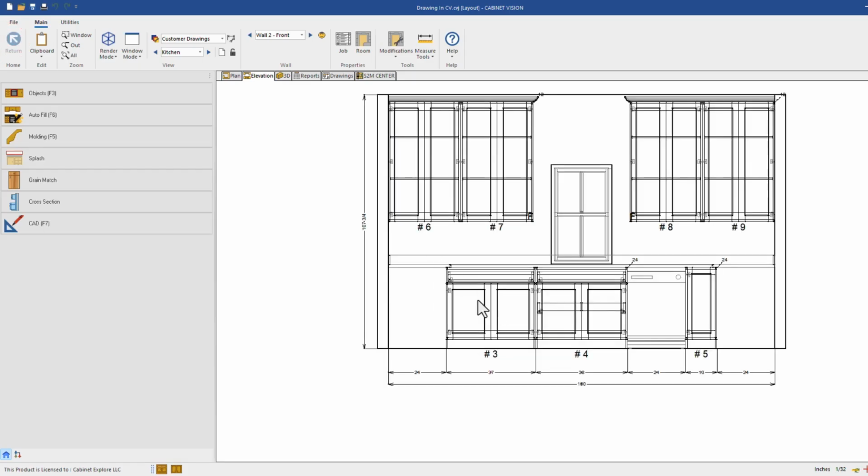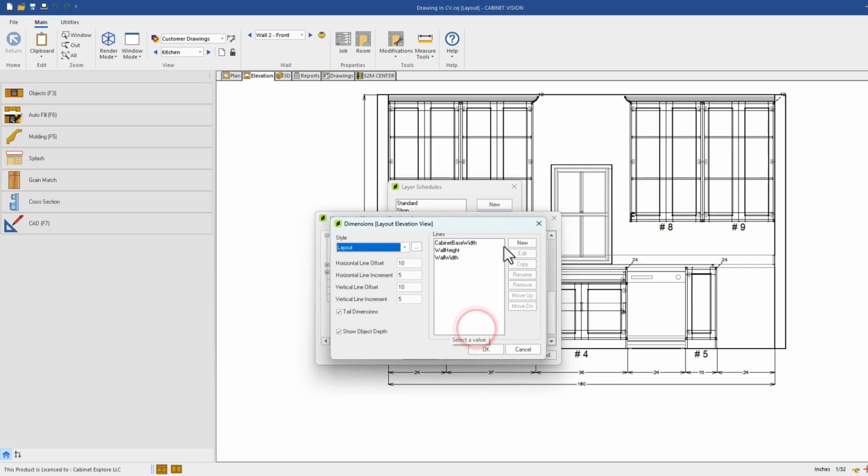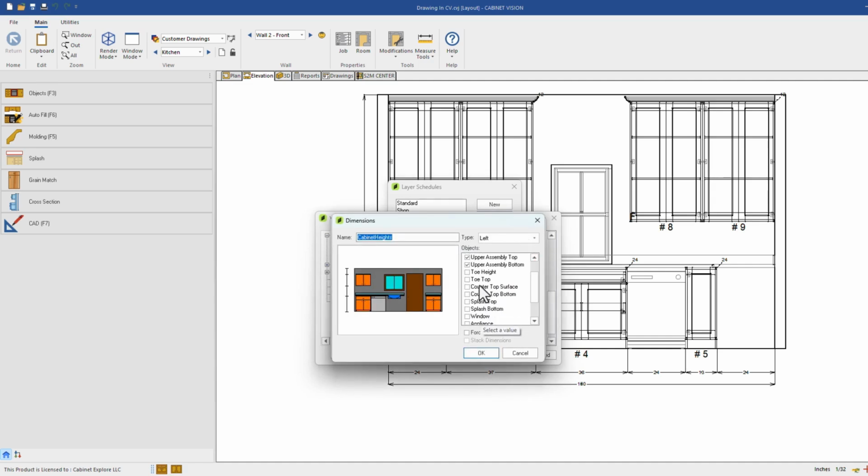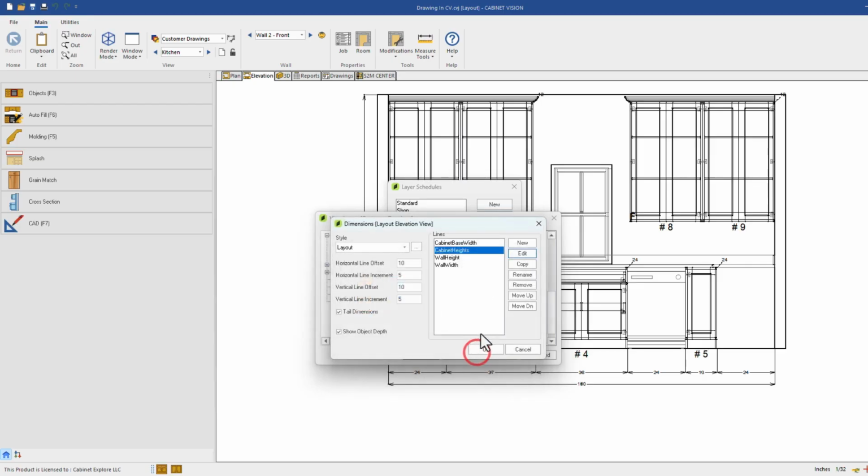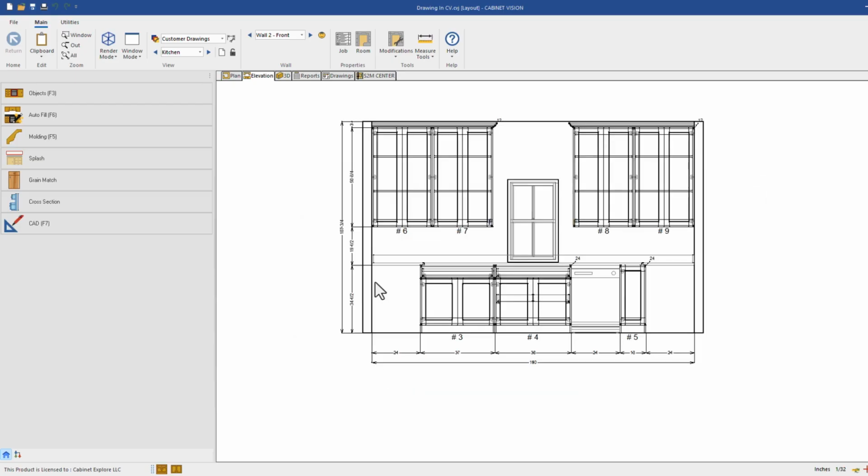Okay, well, let's keep going. So let's add base height and upper height over here on the left. And I want to remember we want wall heights on the outside, farthest away from the wall. Okay, so let's do cabinet heights. And let's move that up, edit it. And this is actually pretty close to what I want. Yeah, because I need the base top and bottom, and I need the upper top and bottom. And there's some pretty neat things in here, such as toe height and countertop and splash. And again, all really nice information, and you can experiment with it, but I think you'll find it gets a little too busy. So let's just keep it right like this for now. There we go. That's looking good.